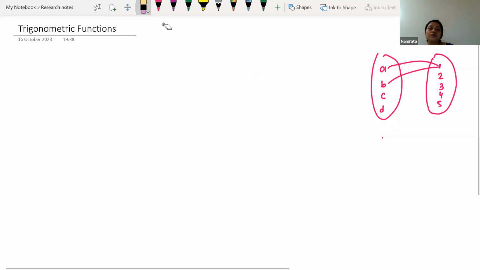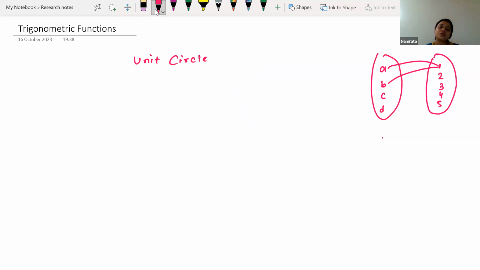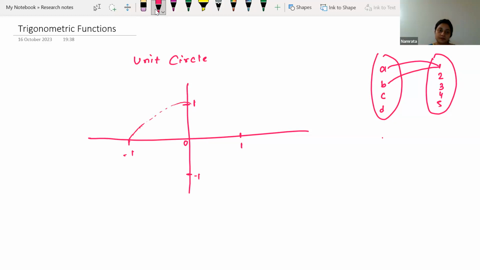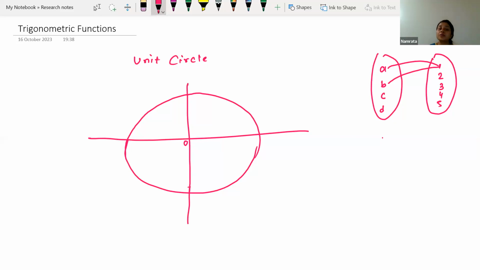Now here we are going to discuss the trigonometric function in a different way. We will discuss the trigonometric function in a unit circle. What is a unit circle? Suppose I take the coordinate axes like this. Here is 0, here is 1, here is 1, here is minus 1, here is minus 1. Now if you join all the points, I have not taken the measurements properly, that's why I'm not getting a proper circle, but this is how we take the measurement and draw a circle. So let me draw a circle first. Okay, a unit circle I have drawn. That means here it's 1, here it's 1, here it's minus 1, and here it's minus 1. Everywhere I have taken 1 unit on all the coordinate axes.